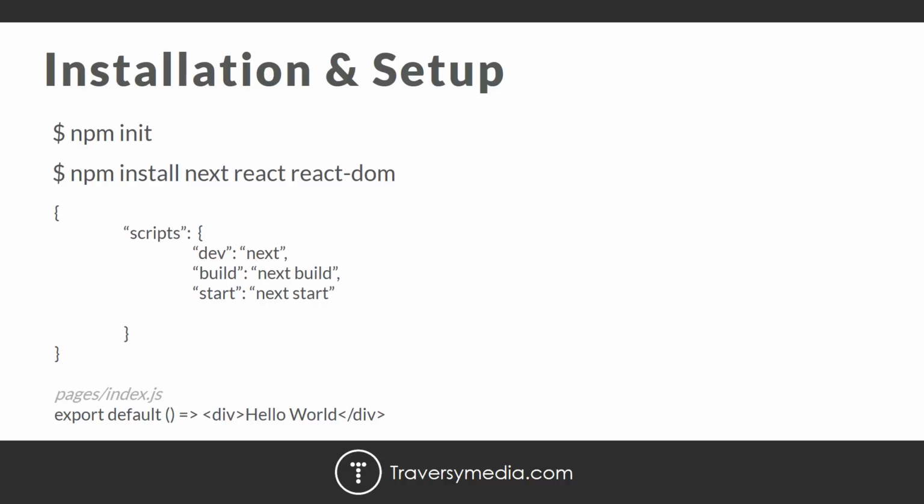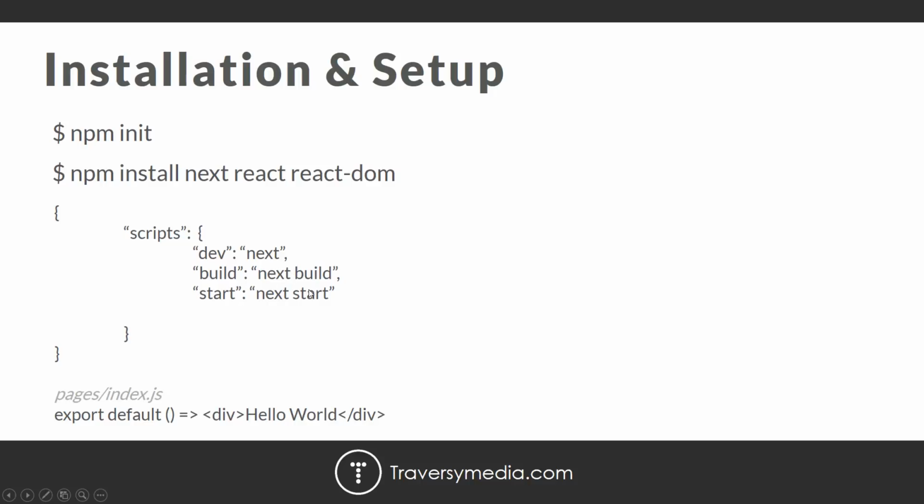All right, now installation and setup is ridiculously easy. On the client side, when Create React App came out, it made things a lot easier than what we were doing with manually configuring React with Webpack. Well, Next gives us that same ease of use. We simply install Next along with React and React DOM. Then we create a couple scripts. Basically, the dev script here is going to run Next, which will run our dev server. Build will run Next build, which will build out our files for deployment, and then start will just run Next.